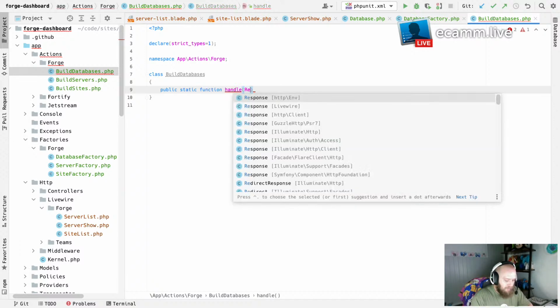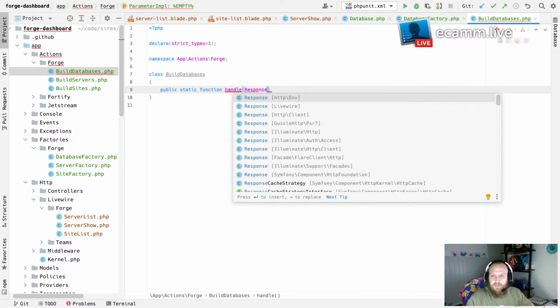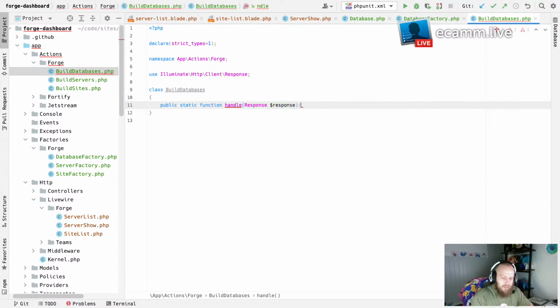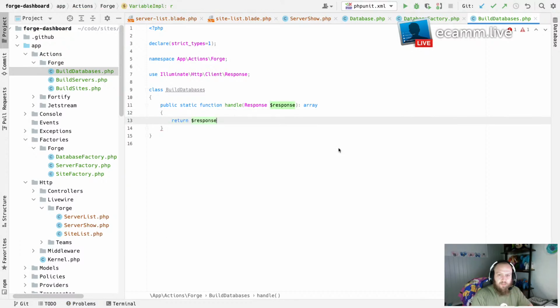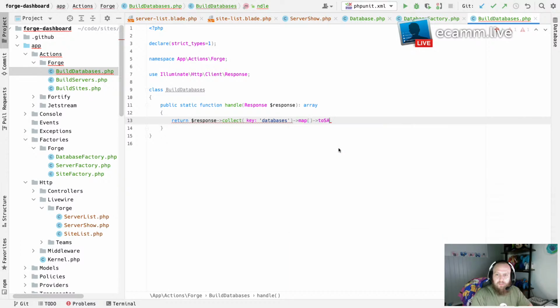This is going to accept a response from the HTTP client, and it is going to return an array. So we can return response collect. We want to get a collection of databases. We're going to map over them and return an array.